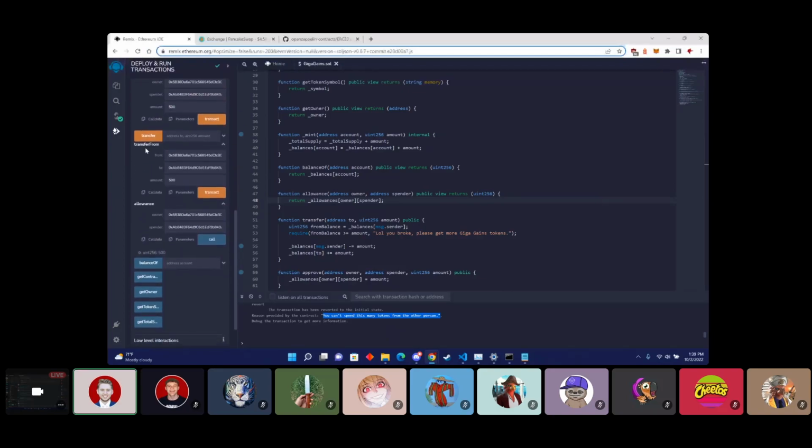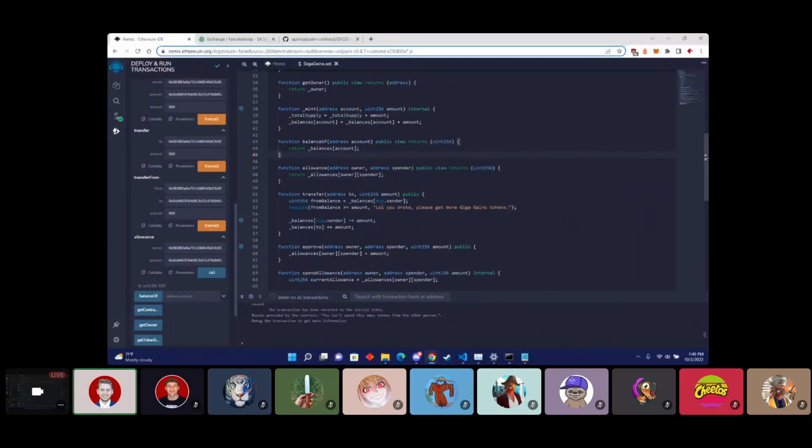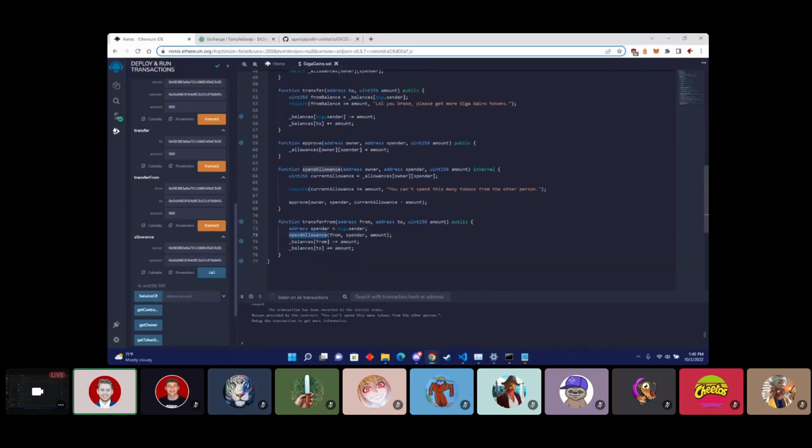So what I could do really quickly if I wanted to is transfer tokens to them. I could say I want to give 500 tokens to that second address right there. So now if I do the transfer from again, because this address now has 500 tokens, and because I have the allowance to spend 500 of their tokens, this transaction will now succeed. And it looks like it actually failed again, which is very curious. I think I probably did something wrong in these function calls right here. I might have transferred to myself or something. I'm not sure exactly. Let's see why that might be the case.